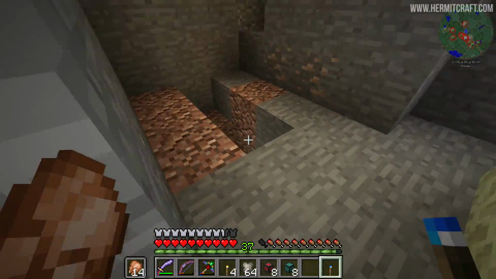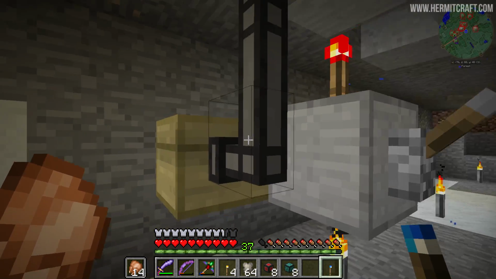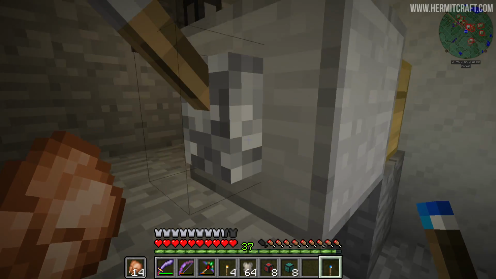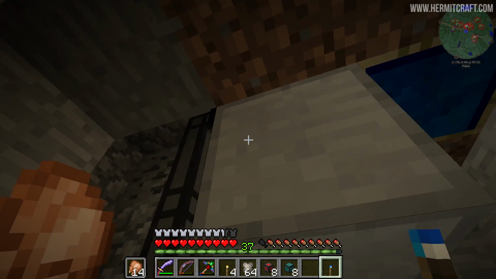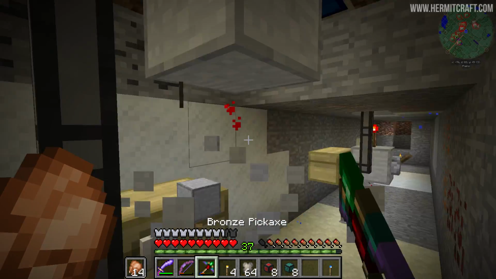We need to go down below to check out what's happening below our vacuum hoppers. So this doesn't interact with that mod. This is not going to take items out of the vacuum hopper, which is unfortunate. And also, apparently, the way I powered it, this block right here is also going to power the vacuum hopper, so it's going to be permanently off by this setup, which we're going to get rid of.